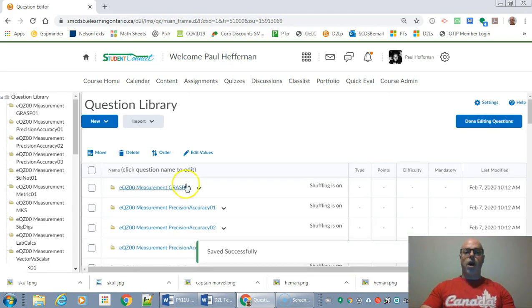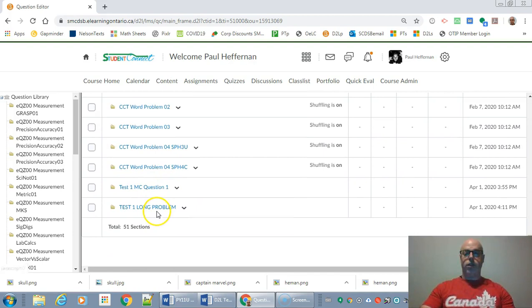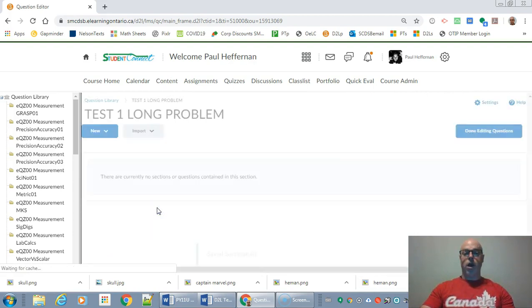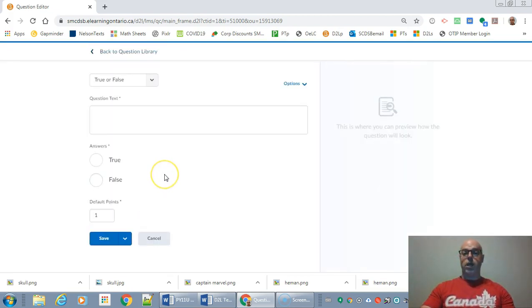Now, what I need to do in the question library is go to that new section, which doesn't have any questions in it. I'm going to click on that and go new. Instead of picking multiple choice or written response or short answer, I find the easiest thing to do is to make a true or false question. The students are just going to answer, have they finished the test, true or false, and then they're going to submit their work to an assignment drop box instead.